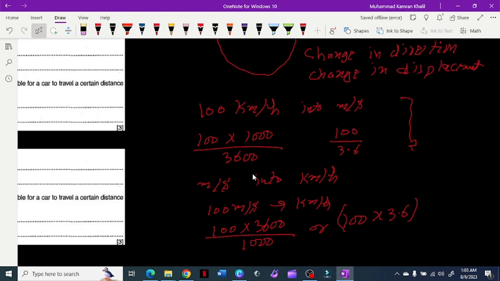So this conversion is very much required in the paper solving technique. So simply if you want to convert from kilometer per hour to meter per second, divide whatever that value is given by 3.6, and if you want to convert meter per second into kilometer per hour, then whatever the value is given, multiply it by 3.6. That is the easiest way for the conversion. Many students are very weak in conversion due to the lack of practice. So this is a very tricky way in which you can convert the kilometer per hour into meter per second and meter per second into kilometer per hour.